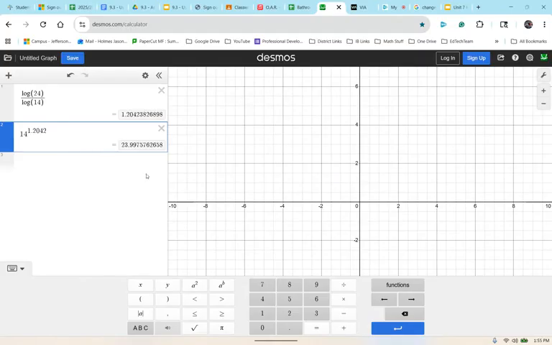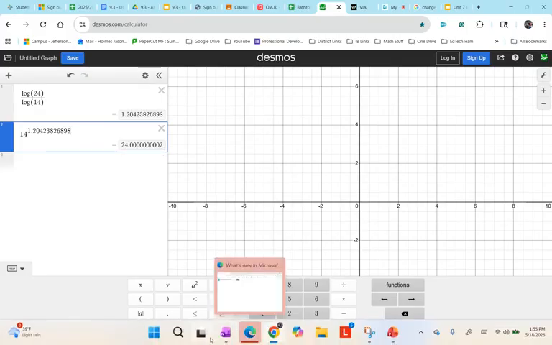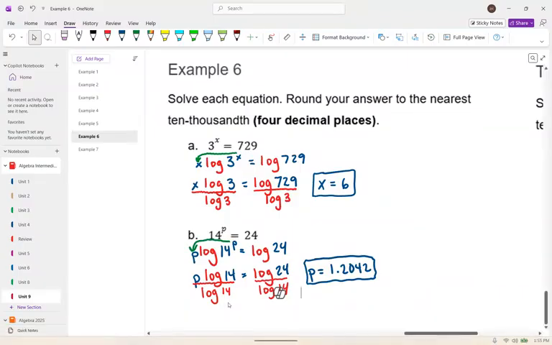But if I was to continue going and do now 3826898, you can see that I get really close to 24. It's 24.0 all the way down to 2 at the very end there. So that shows me that I did it correct. So that's it. That's how we do these.